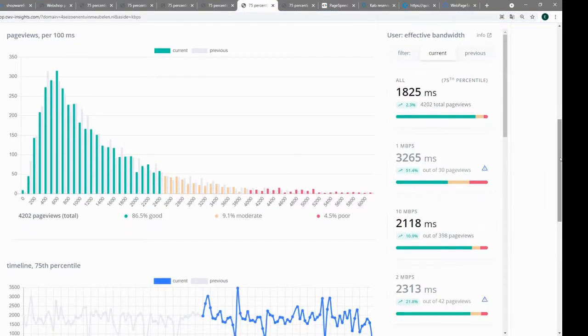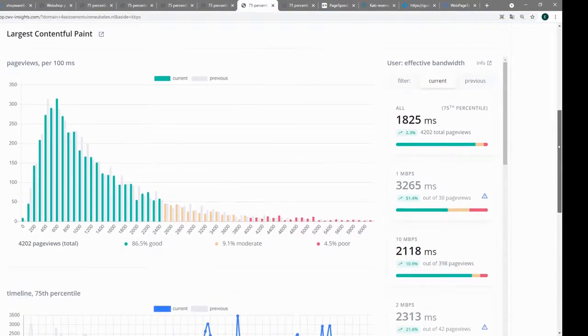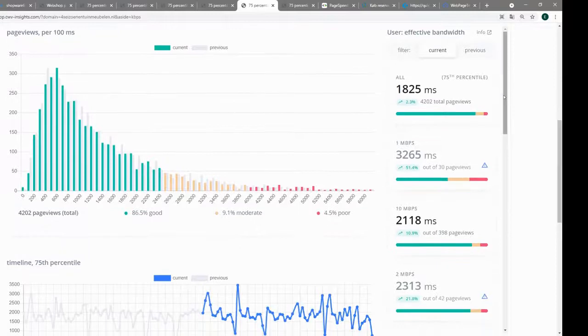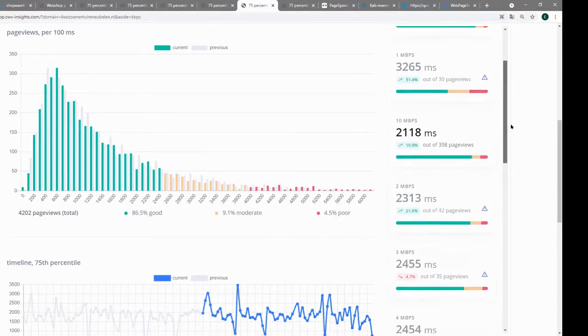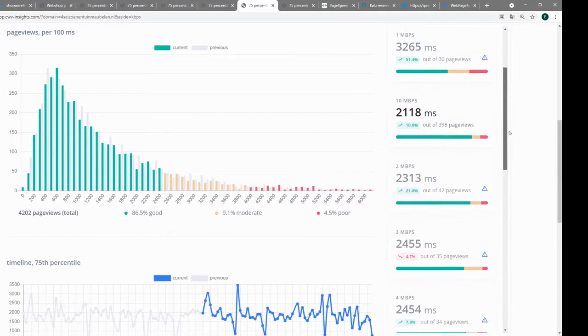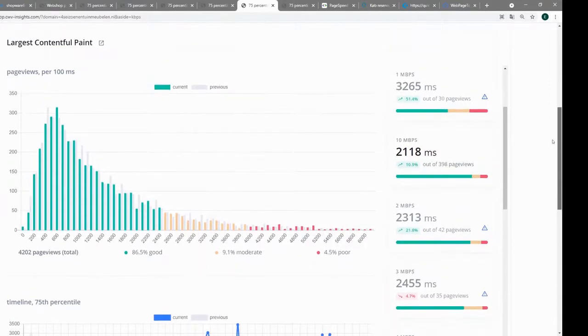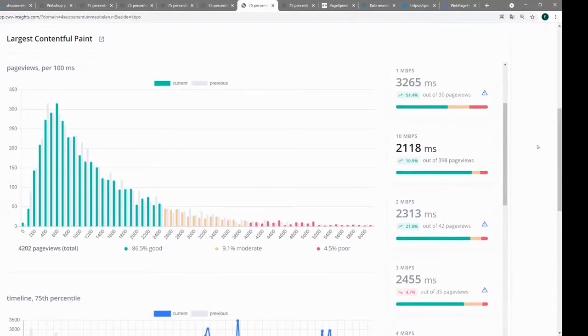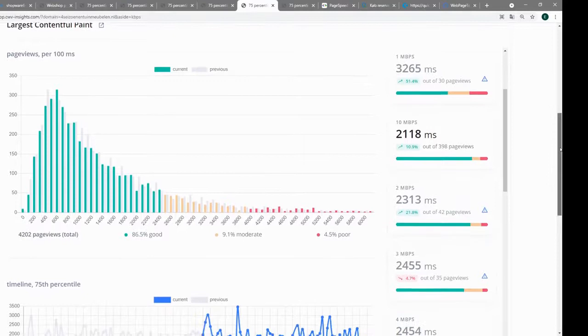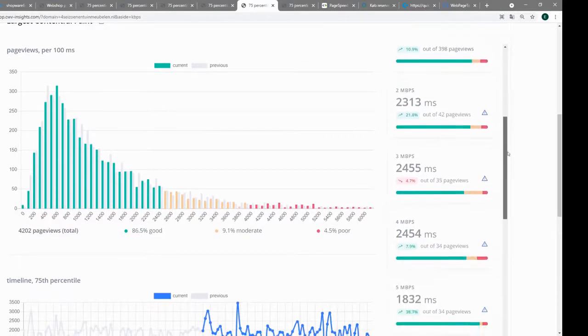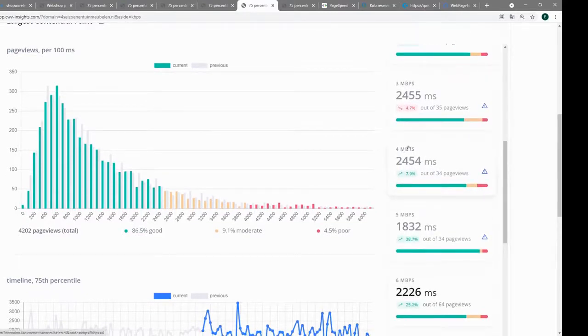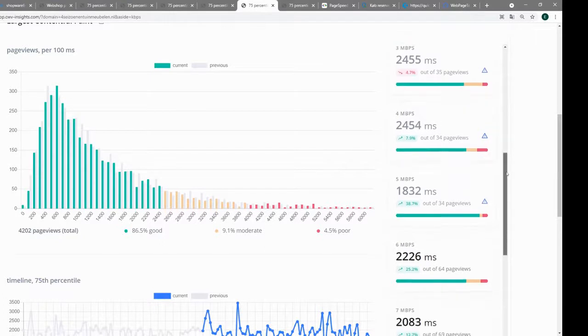And this is the internet speed I wanted to point out. Yeah, this is the bandwidth. And I hope I'm able to tell the same story over here, that we can see at 1 Mbps there is an experience of around 3 seconds for the largest contentful paint. So that will be the main image, product image or hero image. And as of 4 Mbps, we don't see a clear correlation.